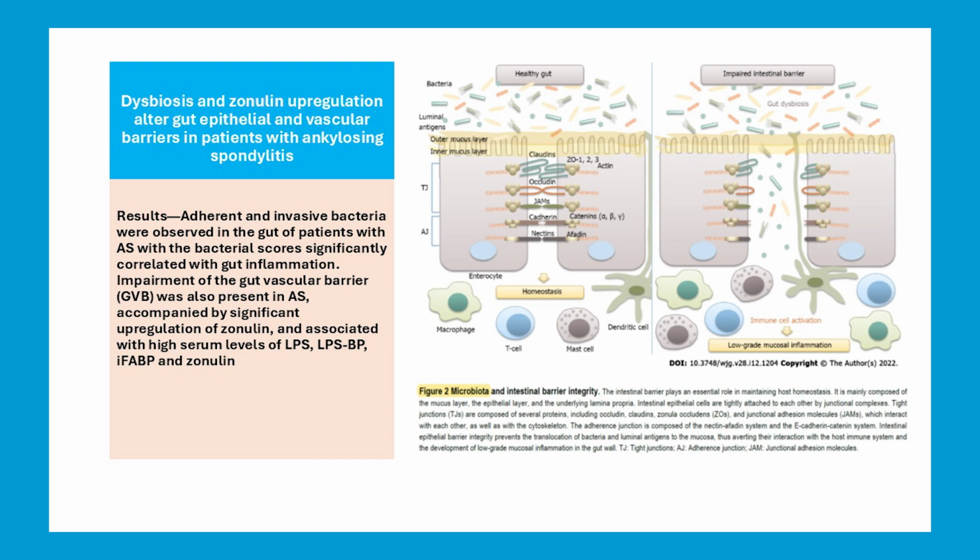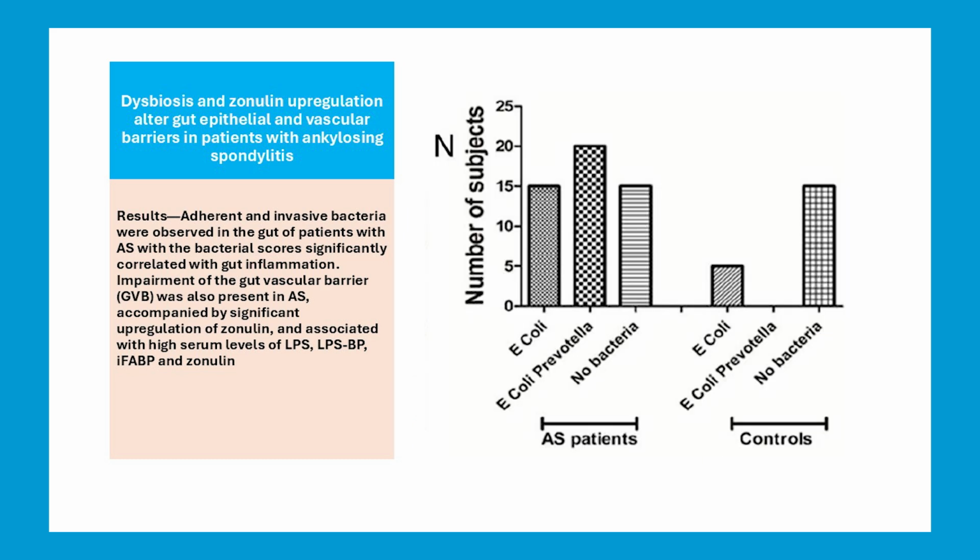it's still very relevant. We see in Figure 2 a model of the healthy gut, with the cells which line it, the enterocytes, connected firmly to one another to prevent highly antigenic loads from clashing with the immune system. To the right, we see a model of what gut permeability looks like, allowing all sorts of contents to drive inflammation. In chart N, we see significantly more E. coli in AS subjects as compared to healthy controls.